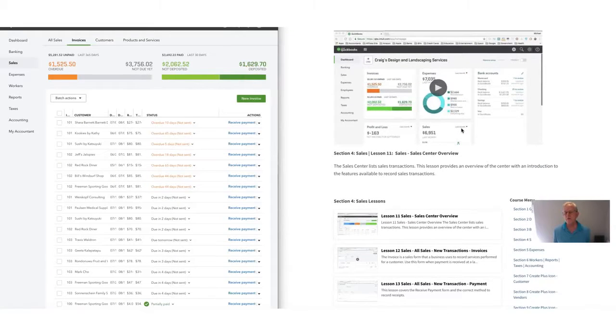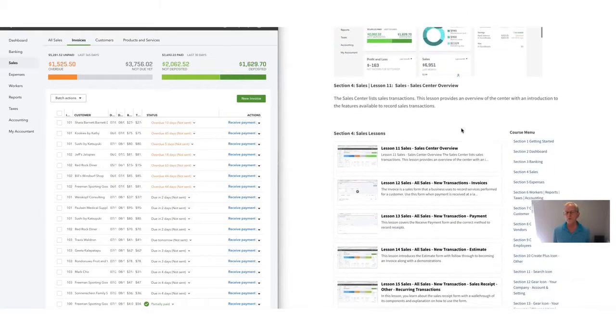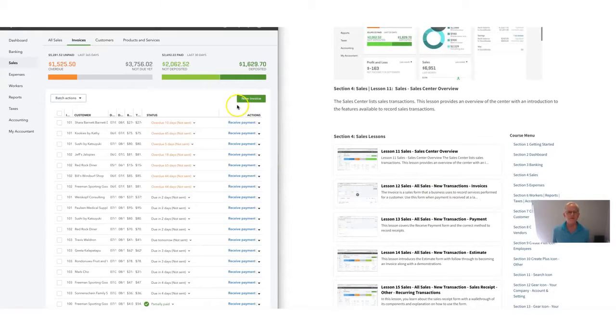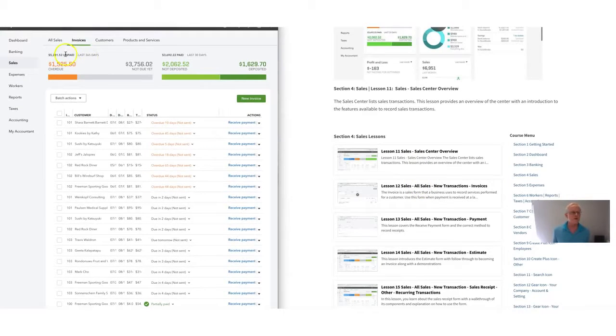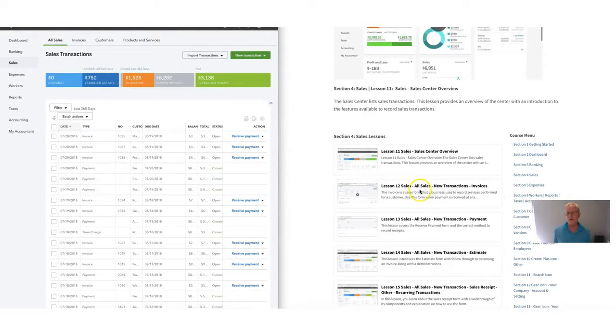Let's say that you wanted to make an invoice. The way it's set up is that it starts out at sales, and then you follow the tab. So in this lesson 12, it goes sales, all sales, new transaction, invoice.